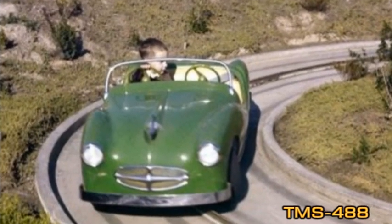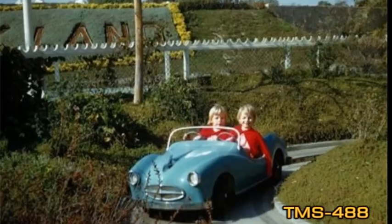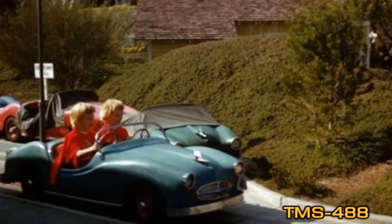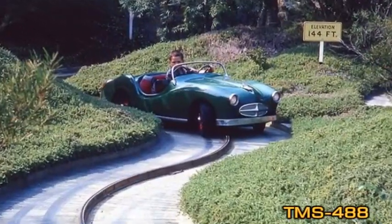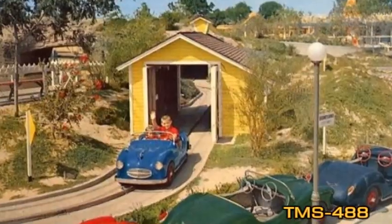Whereas the other two Autopias banned the smallest guests from driving the cars, the Midget Autopia actually invited them to take the wheel. Adults weren't even allowed in the cars. In contrast to the sleek Tomorrowland and Junior Autopia sports cars, the Midget Autopia bodies were rounder and friendlier, looking like cartoon cars. The Midget cars had two steering wheels side by side. They did not run on internal combustion like their bigger, noisier siblings did. The tiny cars were electric and ran under the control of the ride operators.